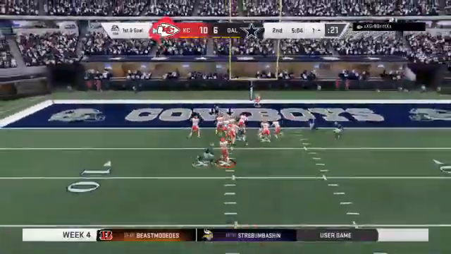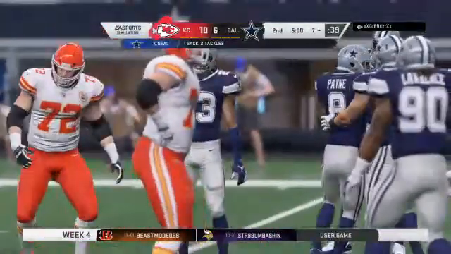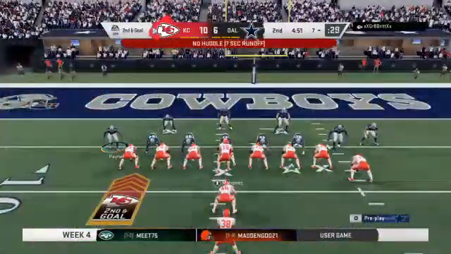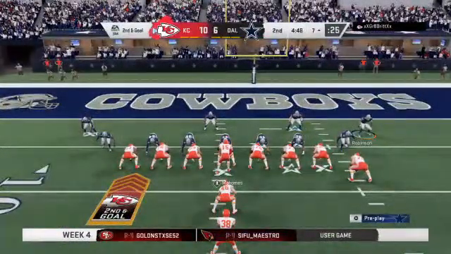Now a play fake here on 1st down. Feeling the pressure here and taken down. A sack back at the 7. Keanu Neal with a safety blitz for the sack. Now from the 7, here's 2nd and goal.